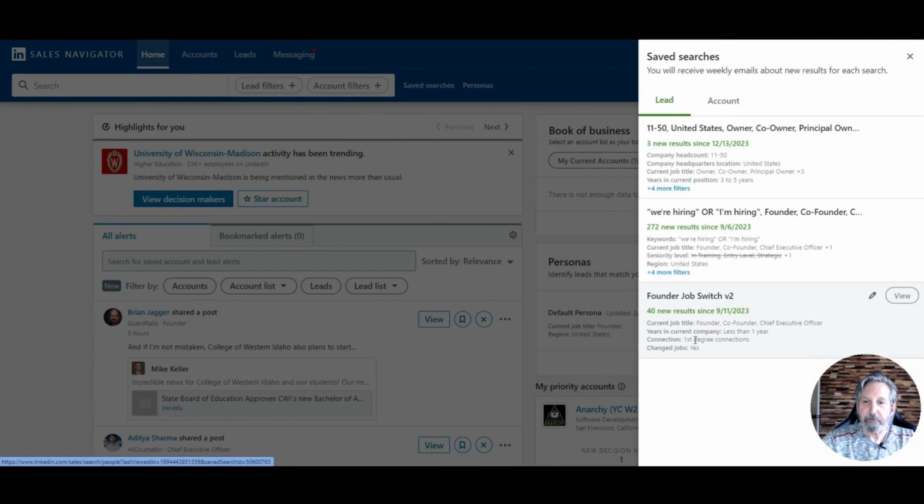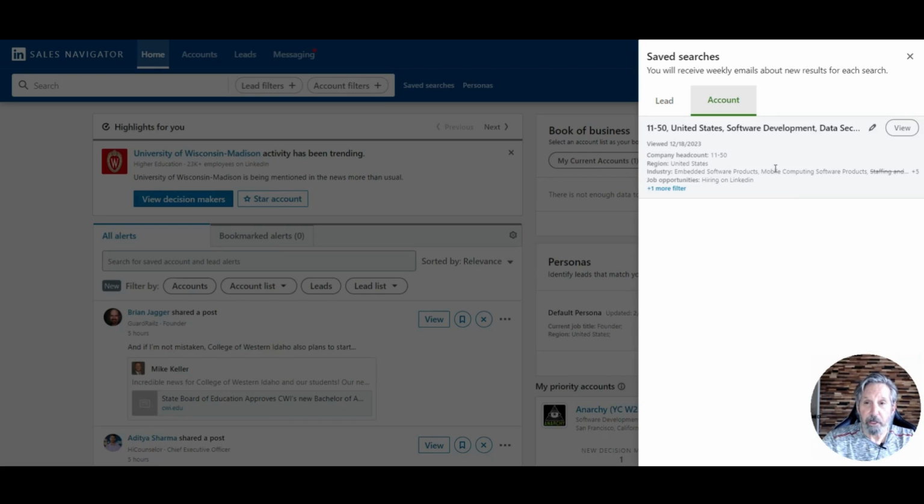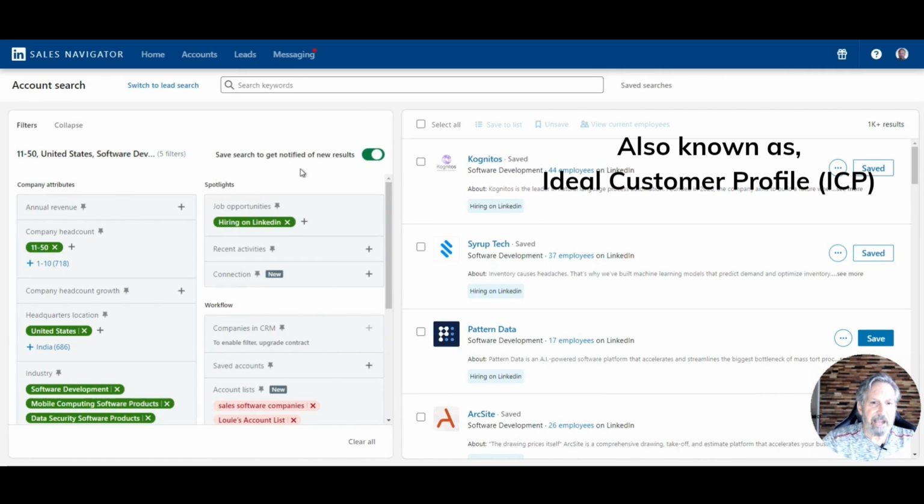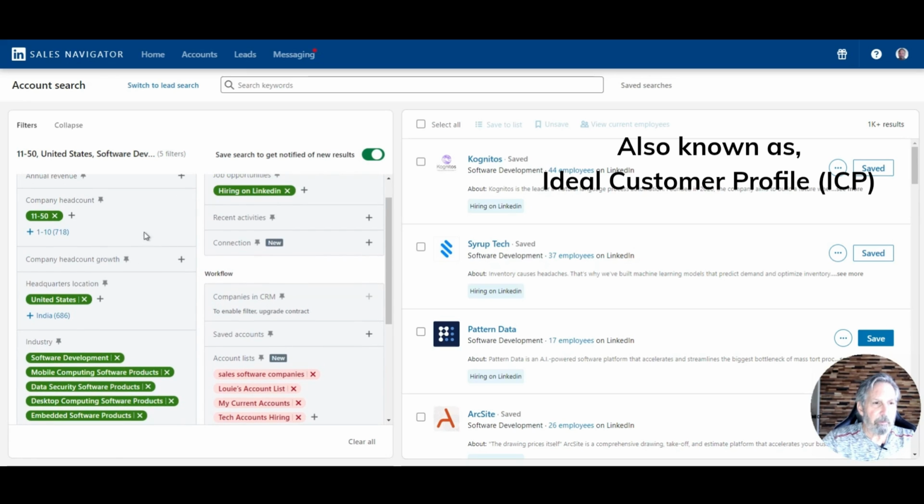So after opening up the Sales Navigator, I click on my Saved Searches, and I've got several. I've got 3 here under Leads and actually 1 under Accounts. And the nice thing about these searches, they keep all of your saved filters. Underneath here, if there are any new people who fit my filters, which I'm going to show you in a minute, they'll show up right here. So I'll just click on this, and it will open up the list of accounts that meet my profile. And over here on the left-hand column, you can see all of the ones that I have.